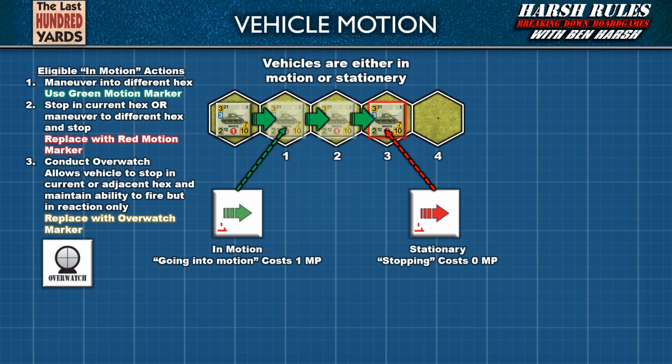When playing a scenario with vehicles, it's important to understand the concept of motion. As a rule, vehicles are either in motion or stationary. To keep track of this status, players use colored motion markers. Green to indicate a vehicle is in motion, and red to indicate the vehicle has stopped.